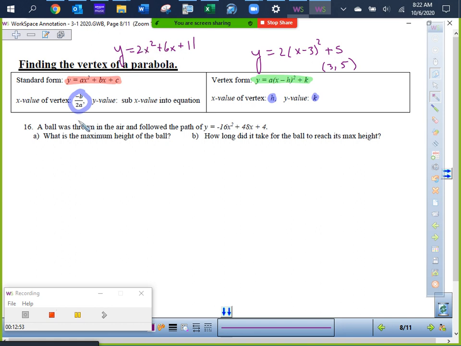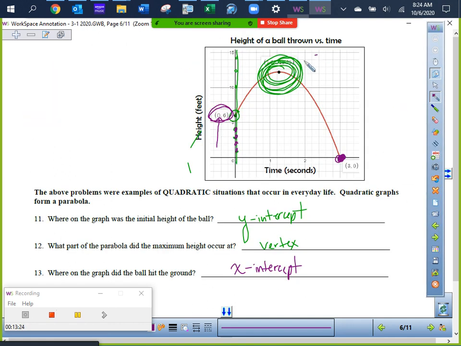So here's our ball again. It's thrown in this path. Tell your neighbor real quick, is this in standard form or vertex form? It's in standard form, so let's go find the vertex. I don't care what these questions ask, you know. Well, I guess I do. I do care because they say the max height, and the max height, and the max height. On our sketch before that we had back here, isn't the max height always at the vertex? So the phrase max height is very important for us to know that we need to find the vertex.